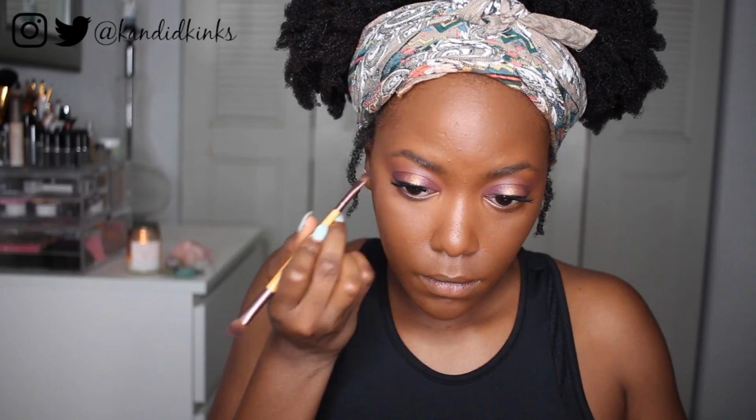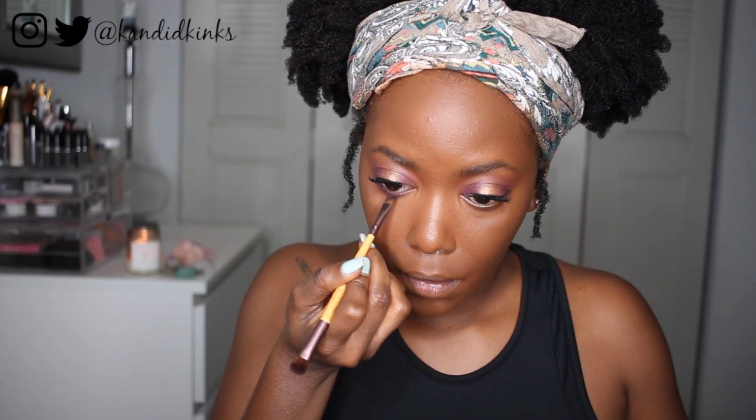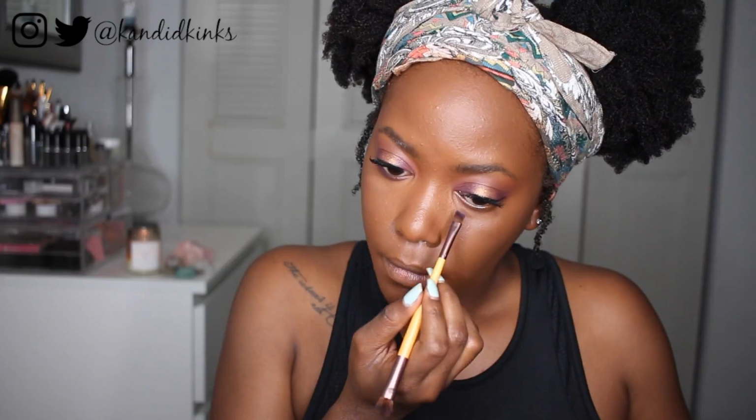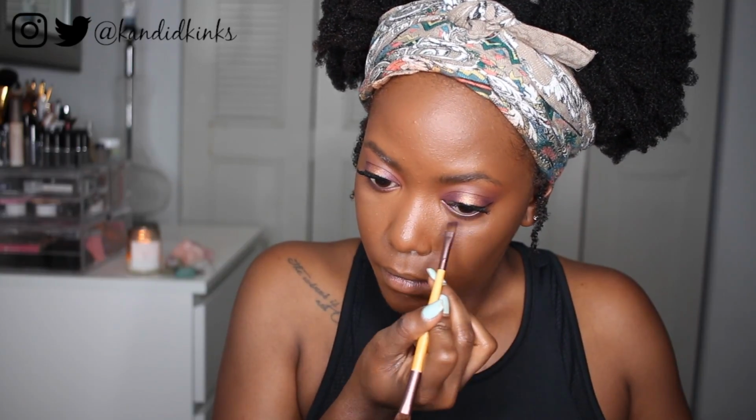Putting that purple color on my lower lash line. I wanted to be fancy and put the gold color there too in the middle, but I was just like, nah, I liked how the purple looked by itself and I didn't want to mess it up. So just the purple on my lash line.